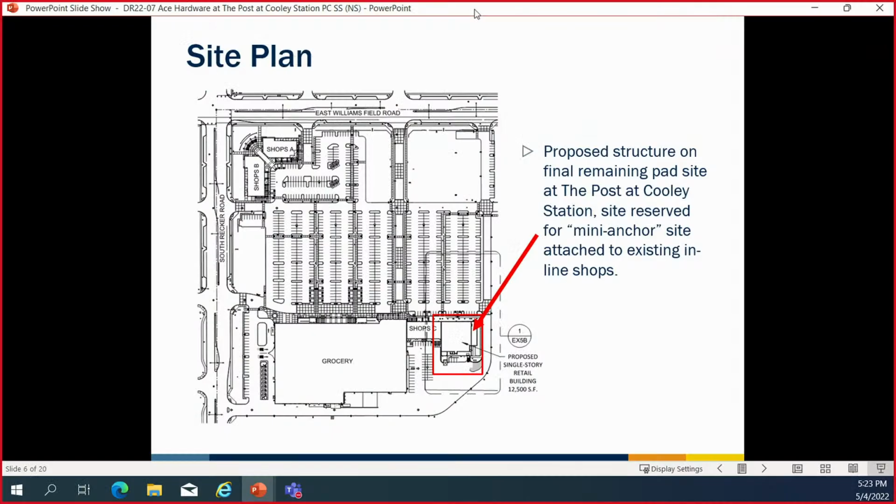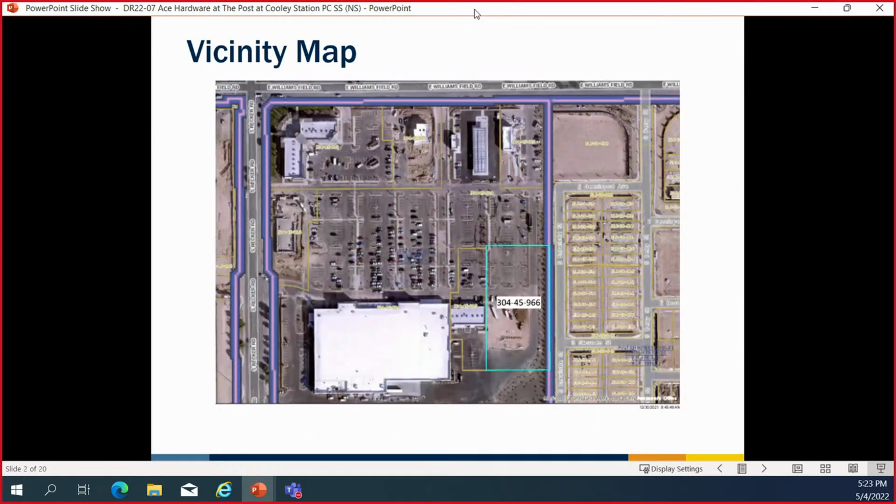So the original site, and I'll actually go back to a site plan here of the whole site. The original site is 20 acres. The whole shopping center is about 20.5 acres. There's a separate parcel that this is a part of, and perhaps I could have shown that better, showing that this parcel here is one smaller portion. It's less than 5 acres, and then the building itself. Again, it's less than 5 acres, and it's in the master site plan area, so it's a smaller site.